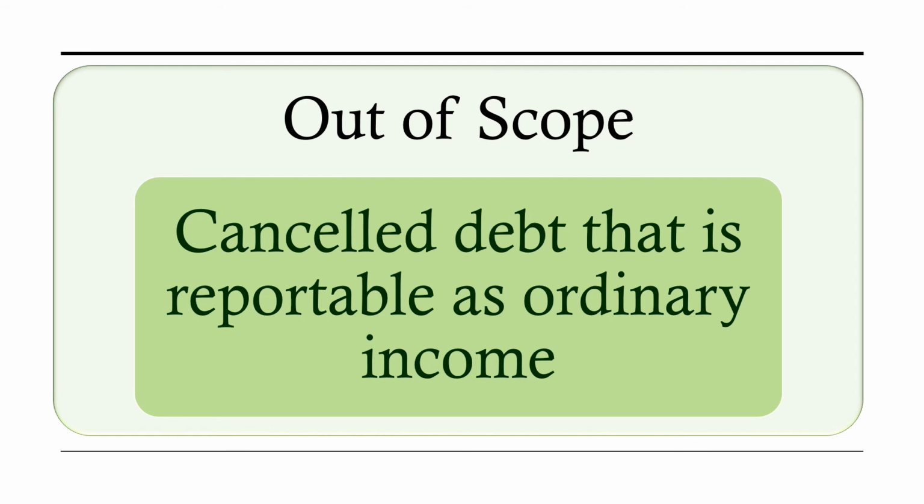And then this is really important. If the canceled debt is reportable as ordinary income, meaning the taxpayer only qualified for a partial exclusion or they didn't qualify for the exclusion at all, their return is out of scope for us. So we need to make sure those other scope issues that we talked about need to be fulfilled in order for this cancellation to qualify for the exclusion. So again, if there's going to be any income that is reported, we need to send that person to a paid preparer.